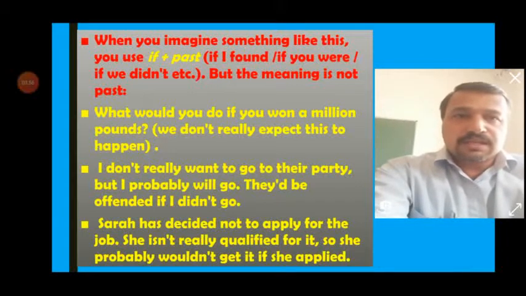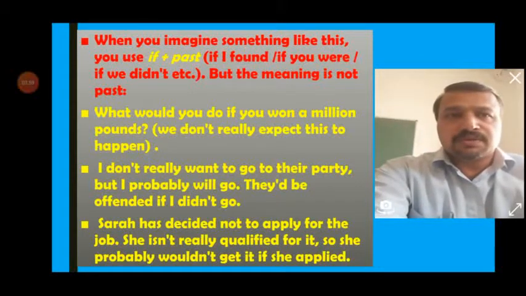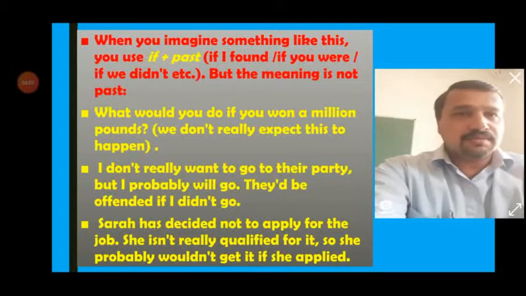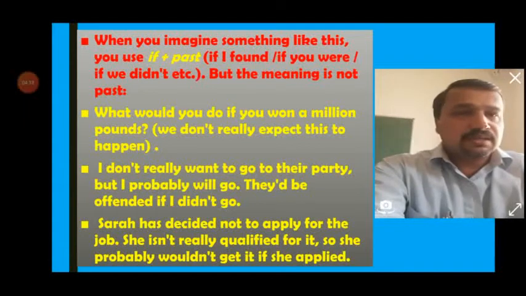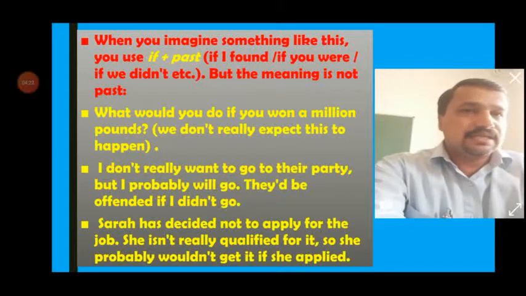So here also we can see that there is no possibility for the person to avoid going to the party. So that's why he says "I don't want to go to the party". That is the intention. The second part, "but I probably will go". The reason is stated: they would be offended if I didn't go. So the first part has would plus if plus didn't or did. If the would part is not added with if, then the situation changes, the meaning changes.